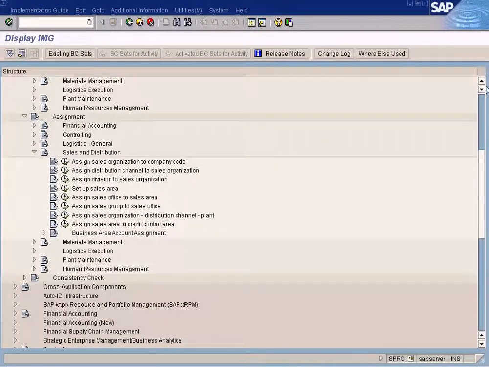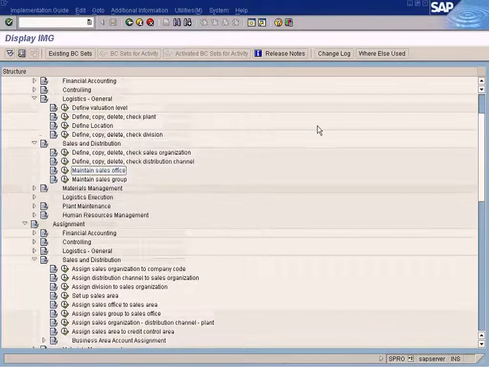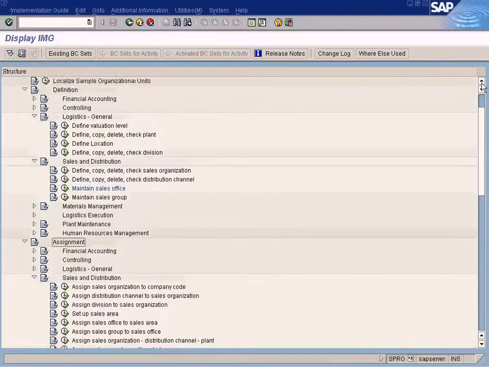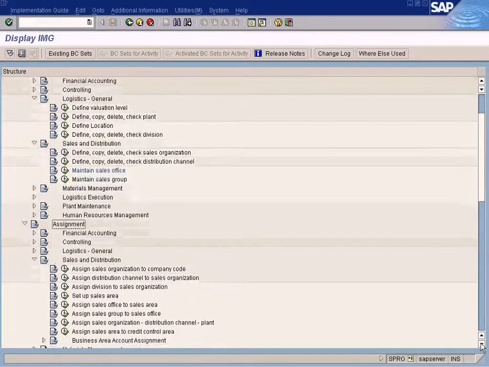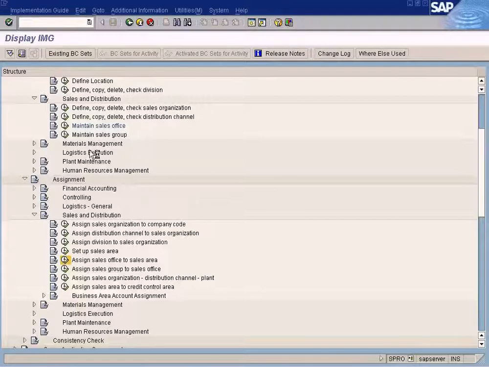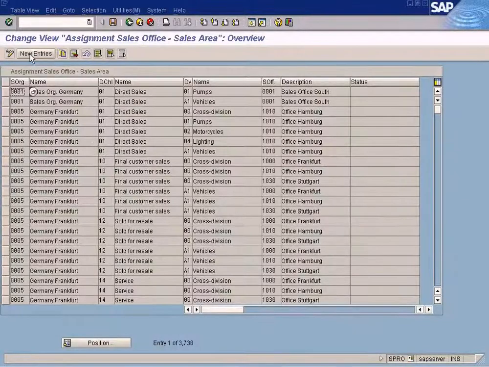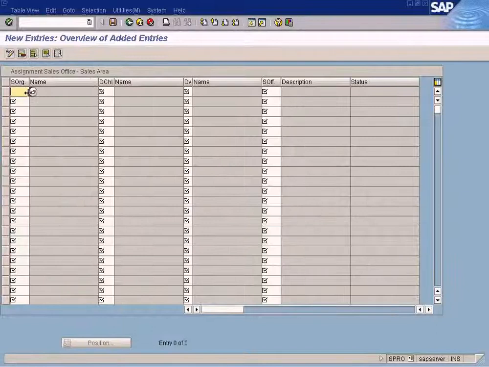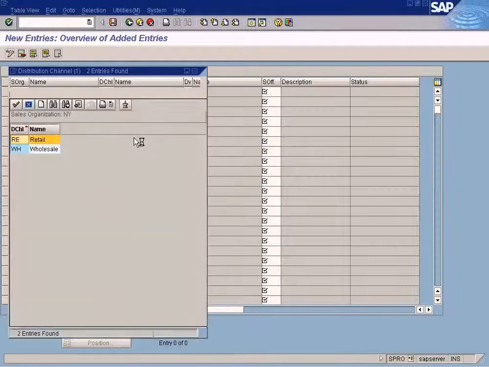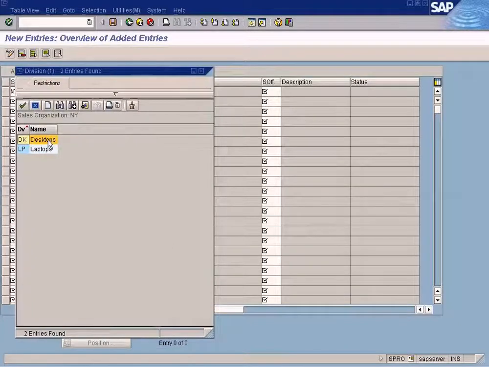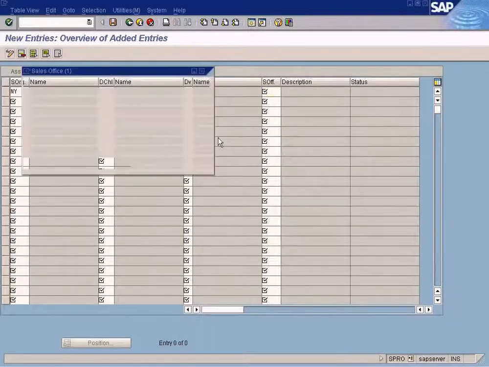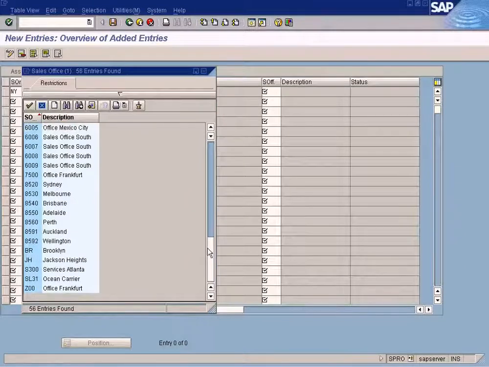Now we're going to assign it to the sales area, which is under assignment. Under enterprise structure, assignment, just go to assign sales office to sales area, choose NY, distribution channel WH, and division desktops, and sales office Brooklyn.